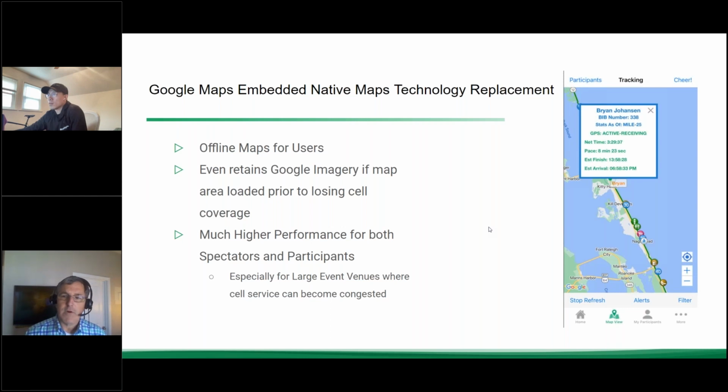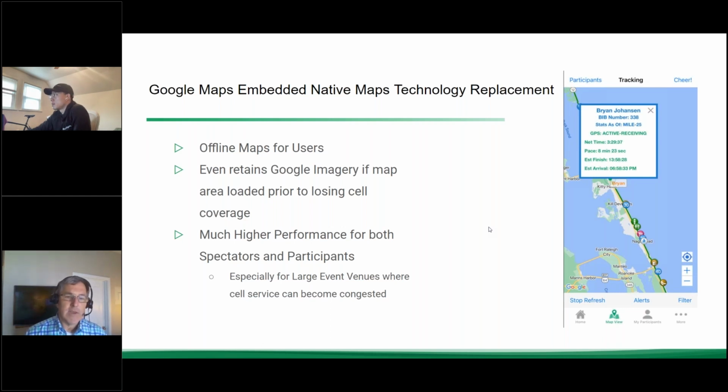So the maps are not being served off of servers. And so when we get into these really large events, we have the Kentucky Derby event coming up here shortly, very large events, a lot of people in a very congested area, cell service can definitely take a strain. The cell towers aren't normally set up to expect large events in an area where events don't normally happen.